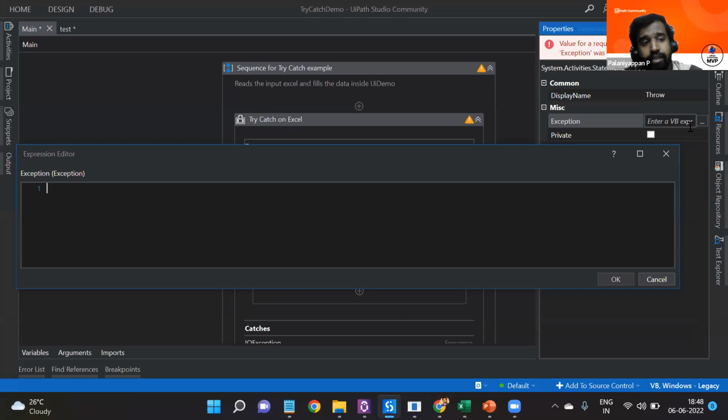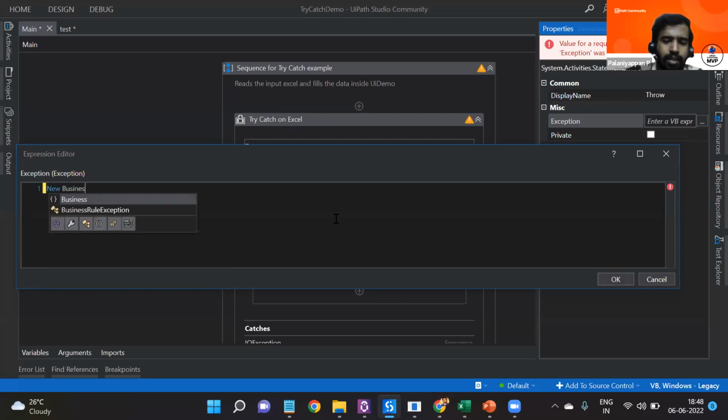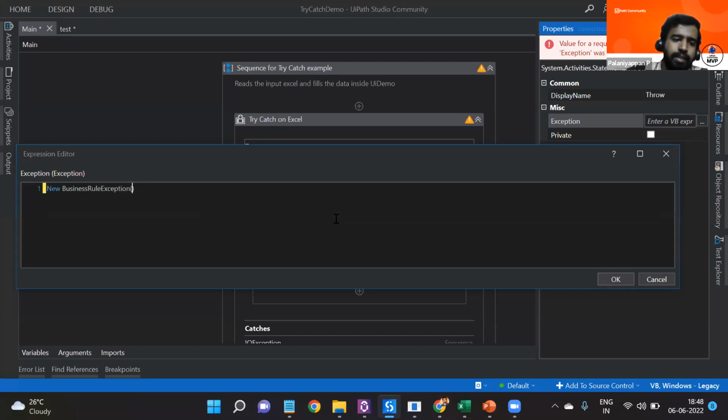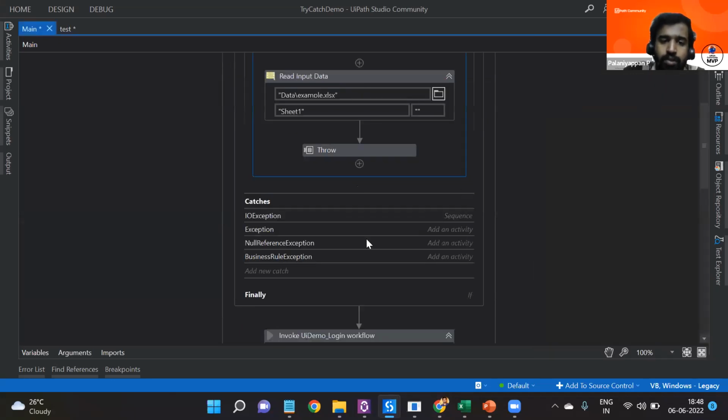This is the syntax for creating a business exception: New BusinessRuleException, with whatever message you want, for example, "Bot is not able to process the data." So when the bot is not able to process the data, the Throw will create a business rule exception, and it will go to this catch block. That's how it works when it comes to the business exception.